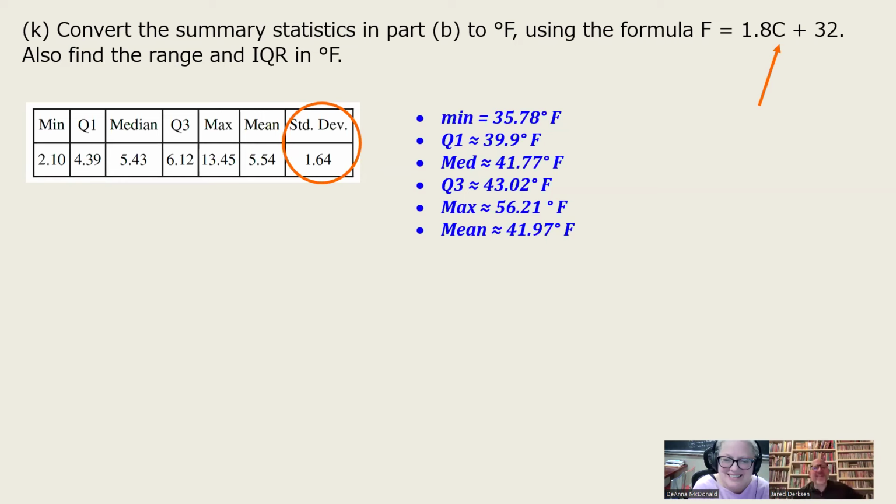Yeah, so when I teach this with my students and we talk about multiplying times a number like 1.8, I was referencing the Marvel movie Ant-Man, that multiplying by a constant expands or contracts everything about my data by that factor. But when we talk about adding or subtracting a number from our data, we're literally sliding the data set up or down, in this case, up 32, but we're not changing the spread of the data.